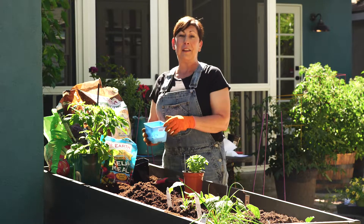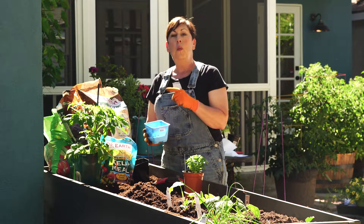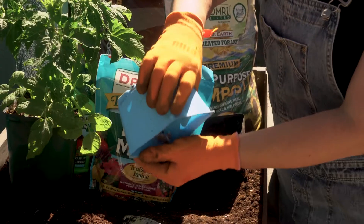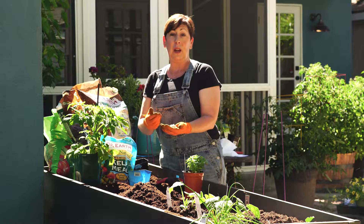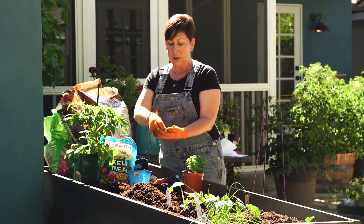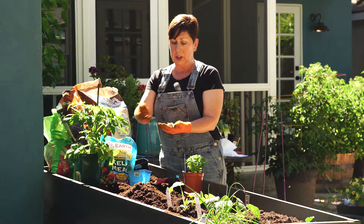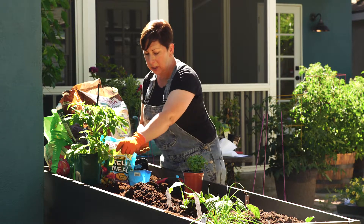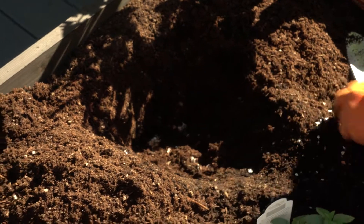The last amendment I'm adding — and this may be an old wives' tale, but I've been doing this ever since I started planting tomatoes — is eggshells. One of the nutrients that tomatoes really need to set their flowers is calcium, and eggshells are a great source. I keep chickens, so I save the egg shells, dry them out for a day or two on my kitchen counter, then crush them up. You can add them to your home composter, or just put about half an eggshell's worth, crushed up, and sprinkle it around in the hole.